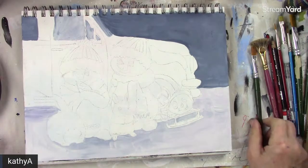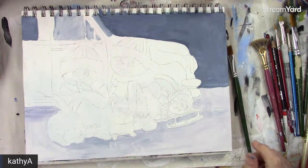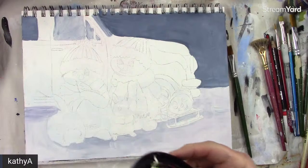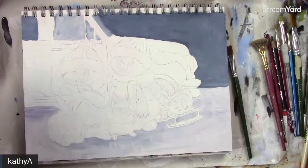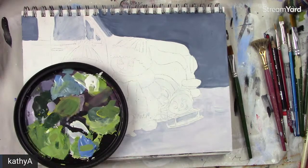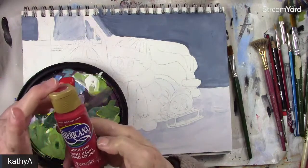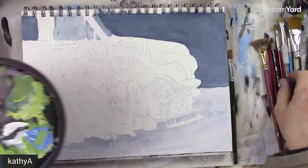Good enough for now. All right, so let's do this truck. Now, the reason why I didn't paint the whole background first and then put the drawing on top of the background was because red is a very transparent color. It doesn't matter what type of red you're using, in craft or artist grade, it seems to be a very transparent color. So I wanted a white background. So that's why we're painting over it. Now this one is tomato red. We'll see how this one goes on.